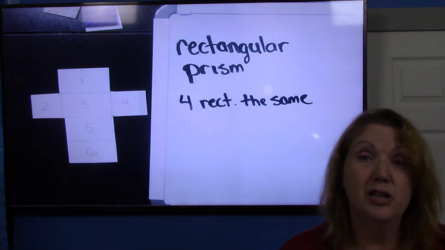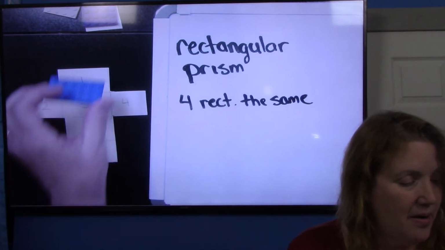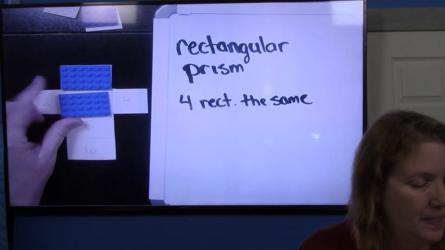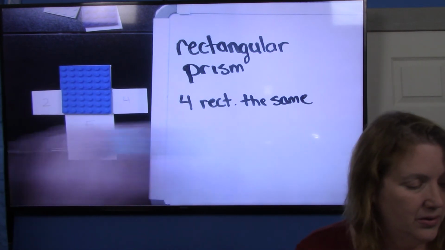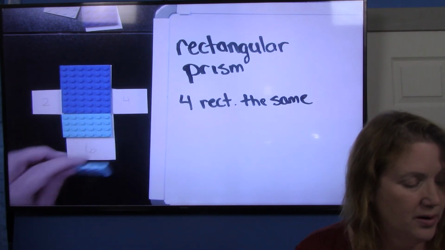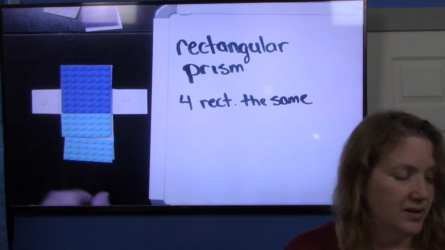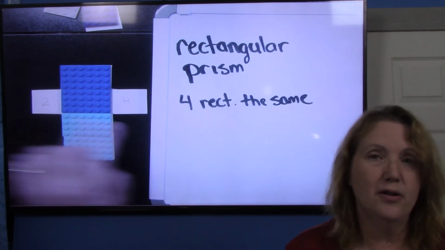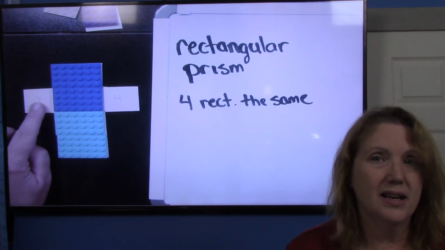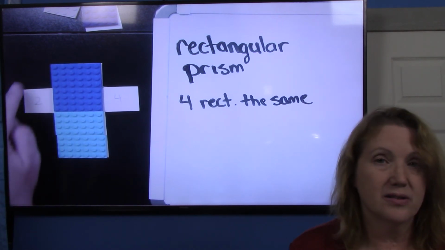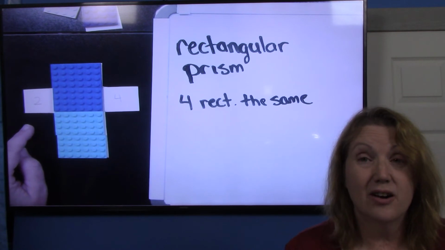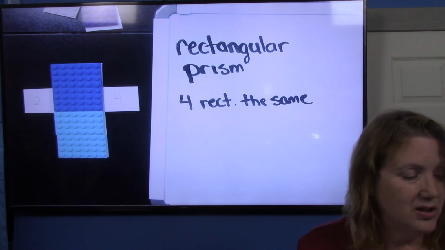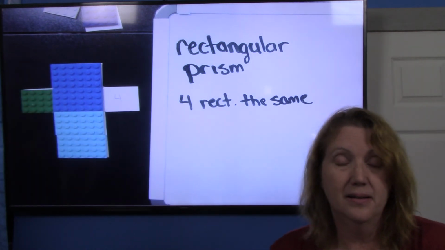Okay, and I'm going to show you again with the Legos. I have 1, and they're not all the same color, but that's okay. 2, 3, and 4. 4 of these are exactly the same. Then I have 2 left over, and you might notice they look like they're squares, and they are squares in this. So when I take a look at these squares, I have 2 squares then.